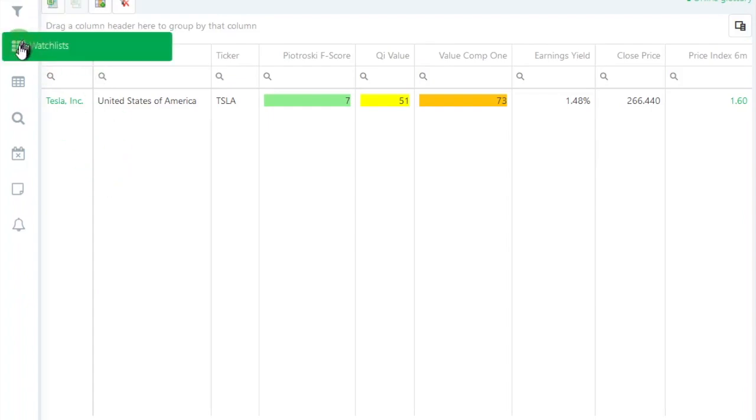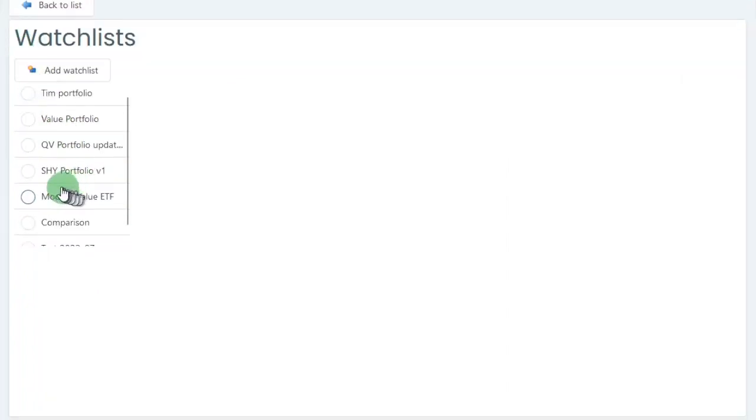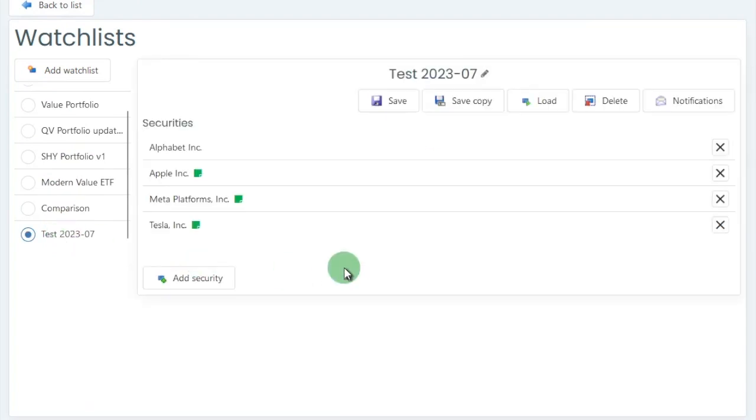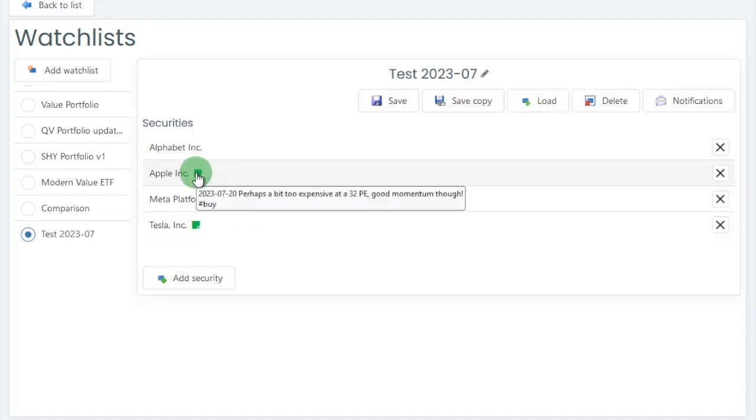Another interesting feature that our programmer added is if you load a watch list, I just created a watch list to show you, you'll see some companies, not all of them, have this little green block there. If you've called up a watch list before you've loaded it. And if you hold your mouse over the little green block, you'll see that the note appears in a little block and you can read it easily.